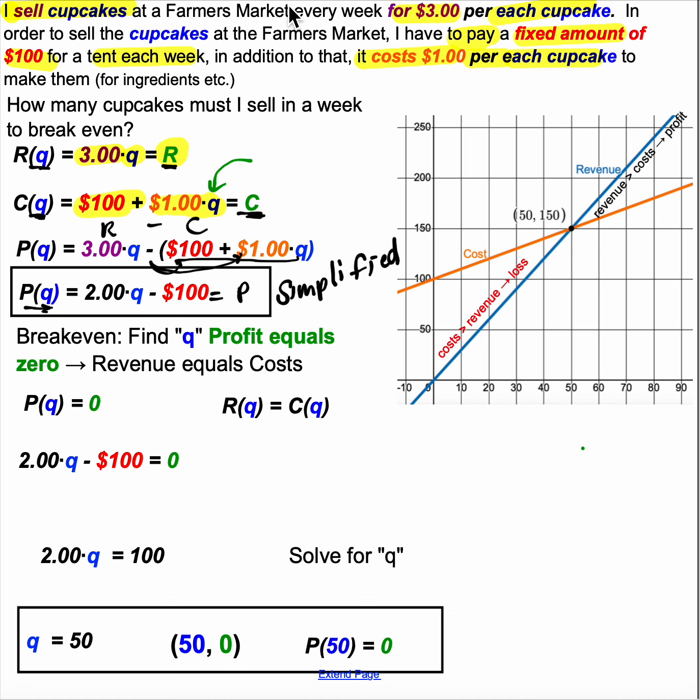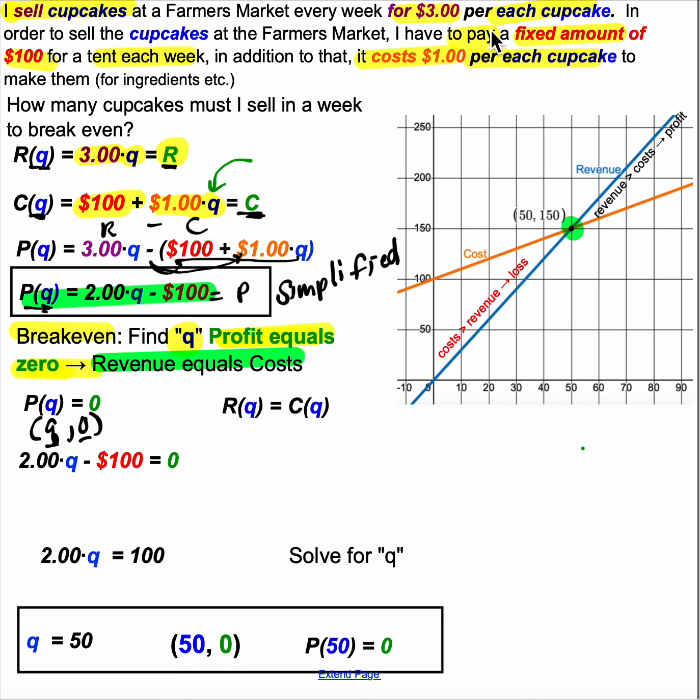All right, so recall that the break-even point is the point where profit equals zero, or the quantity that I need to sell so that profit equals zero. Another way to say that is if profit equals zero, it means that revenue equals cost. We've looked at that previously. We can look at it using both the revenue and cost functions, or we can write the profit function and set that equal to zero. So it's important to understand here that we want to know what the Q value is when profit equals zero. So what is the input when the output equals zero?